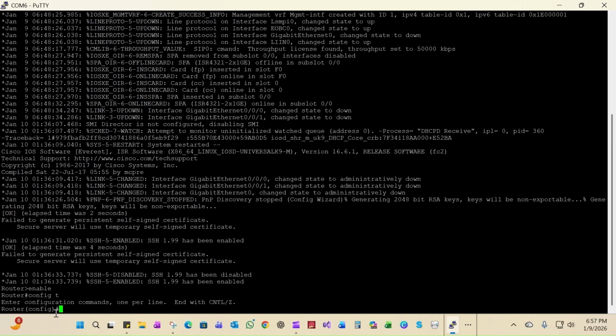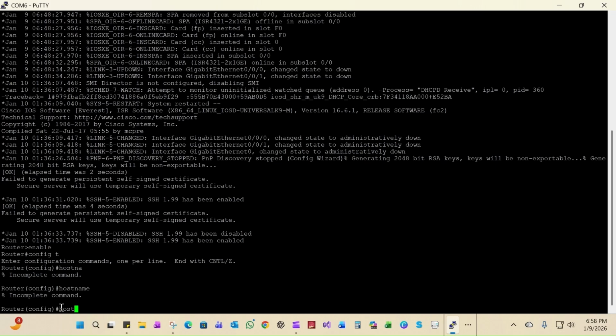The next part is the host name. Yes, let's change the host name. Just type host name, space, and then hyphen, let's say router.